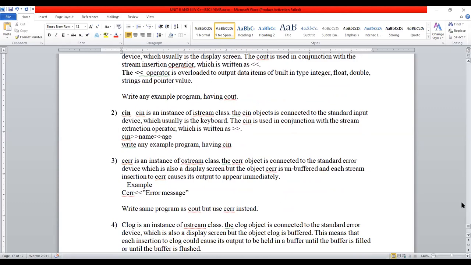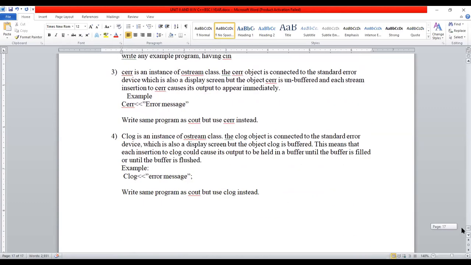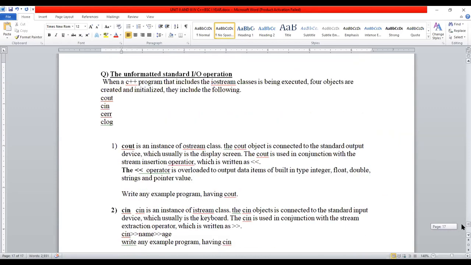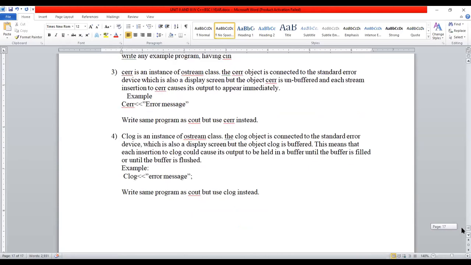Both cerr and clog are ostream class objects. Like cout, in the place of cout you use cerr and clog. Write one example with cerr, and one program example with clog.